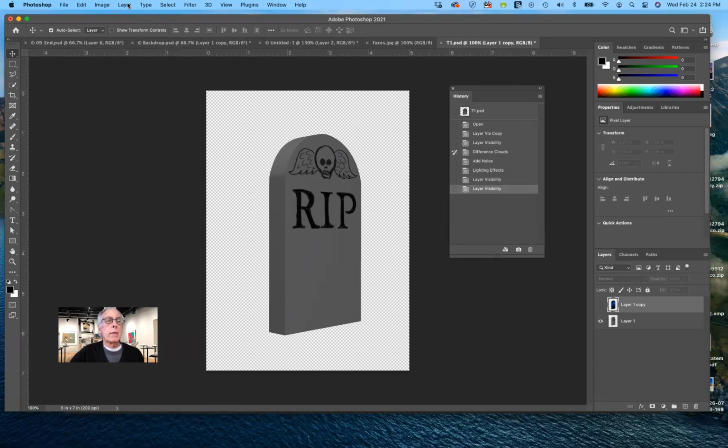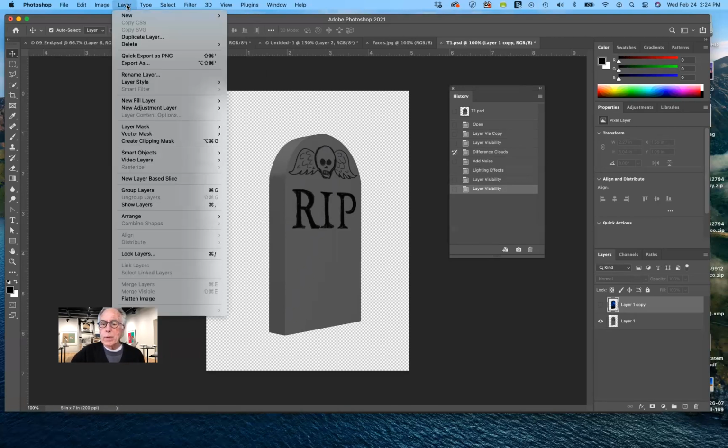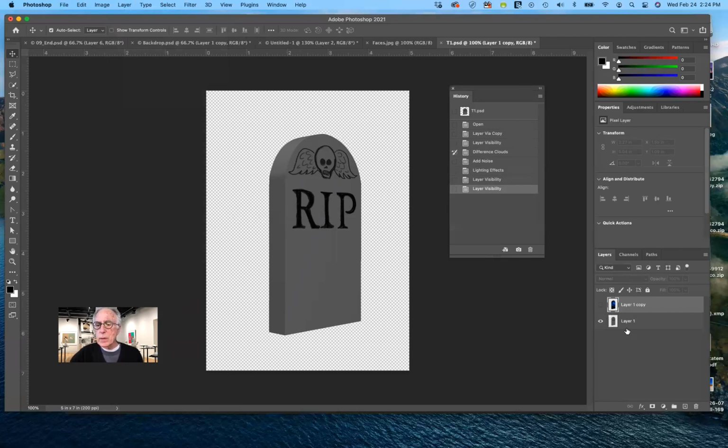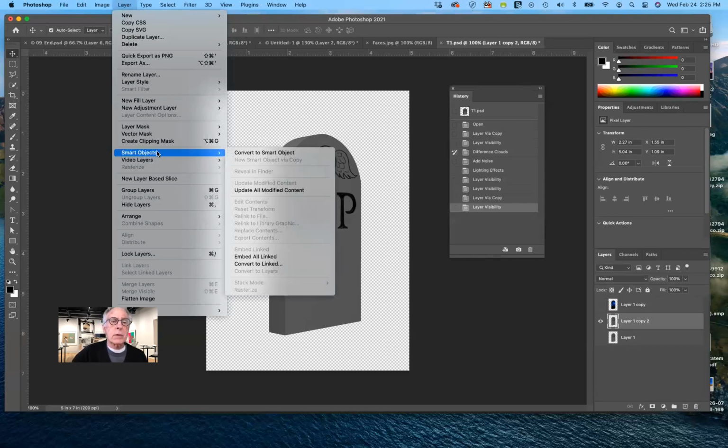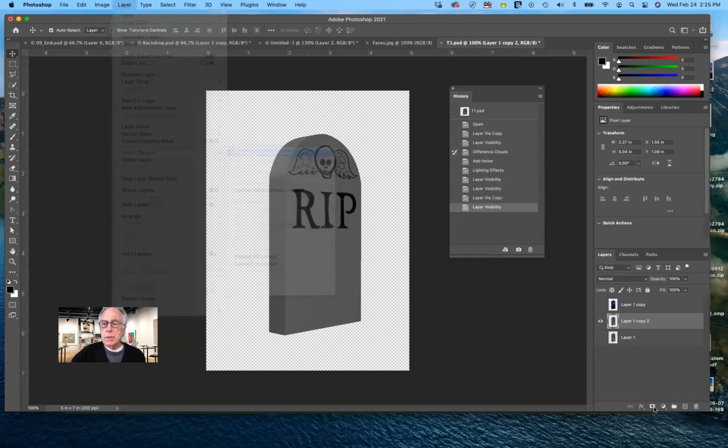So I'm going to go to Layer, and before I do this, I'm going to make a copy of this layer. Again, I like just to save my behind. I like making copies of layers so I can always go back and make adjustments. I'm going to go to Layer, Smart Object, Convert to Smart Object.